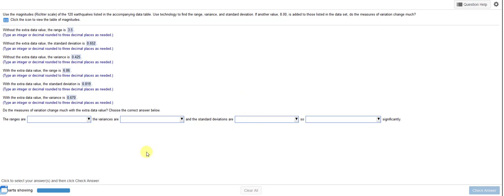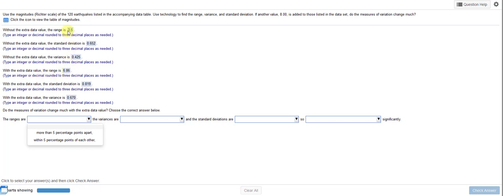Now, do the measures of variation change with the extra data value? So we can see that the old range was 3.5. The new one with the extra data value is 6.86.